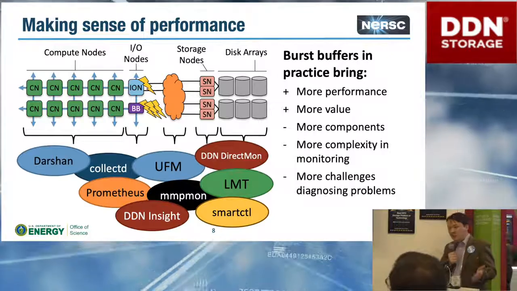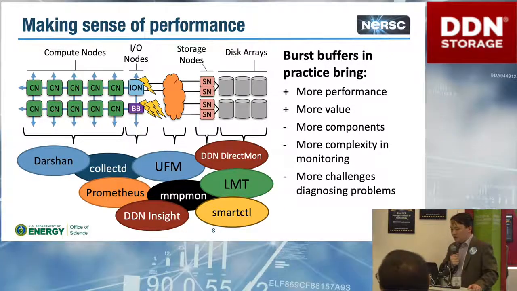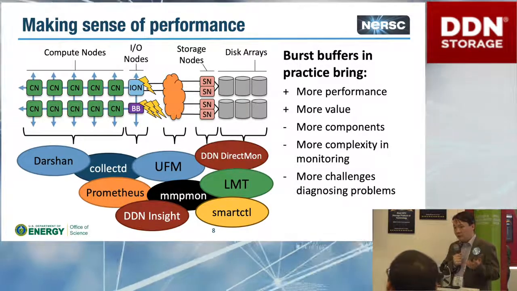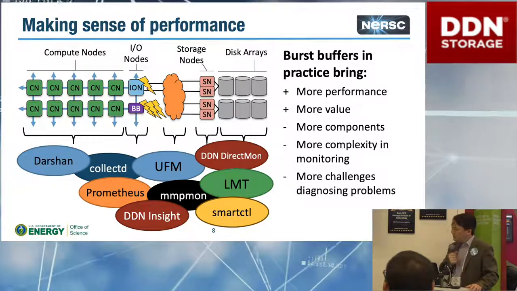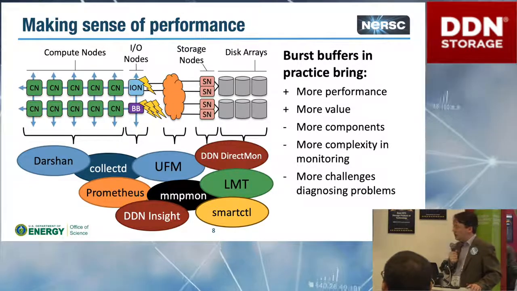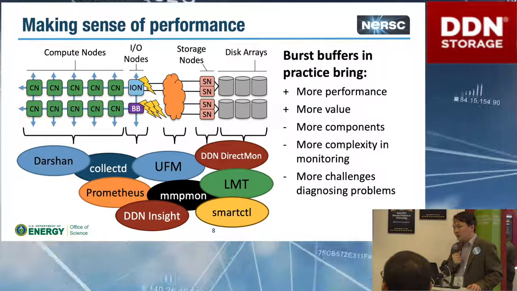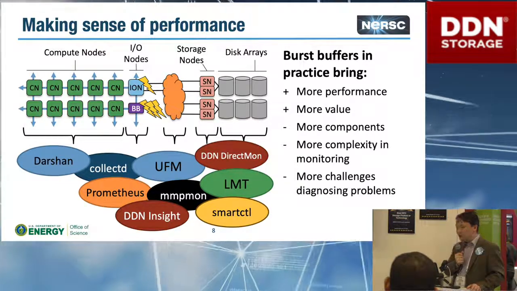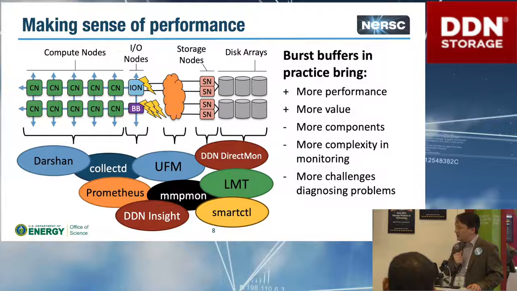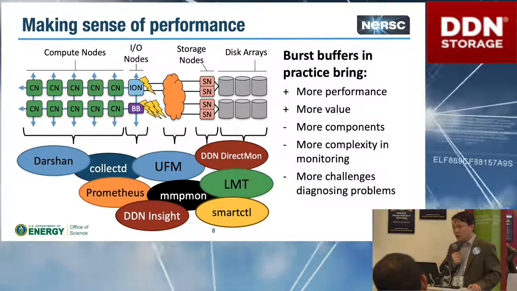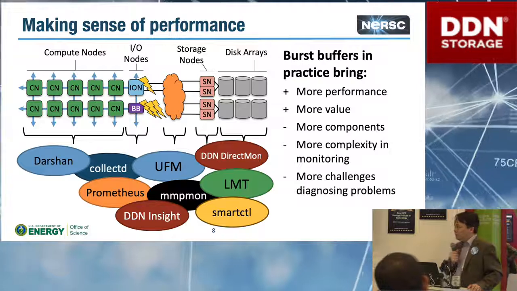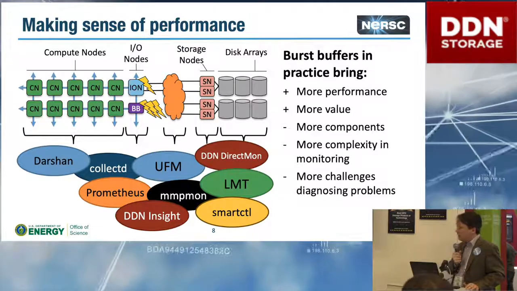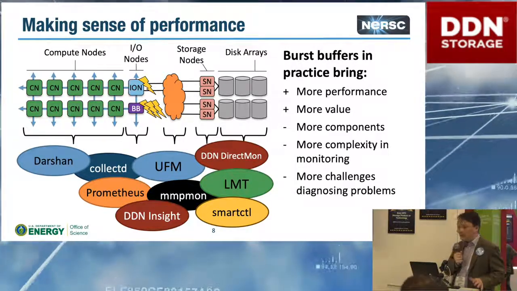So really, it makes sense to deploy flash in systems for high I/O performance. You just get the better performance and the better value of buying a storage media that's specifically made for performance rather than capacity and performance. But it does add a lot of extra components in your system. So instead of just spinning disks, you now have to worry about a new media type. You might potentially have to worry about new node types if you do this fabric attached flash. And it adds a lot more complexity in understanding how performance works because of all these new components. And when problems arise, I'll say it becomes more challenging to understand why that problem is happening. Because instead of just understanding the Lustre file system, for example, you now have to understand all of the flash that's in between the compute and the data and understand where things might be going wrong.